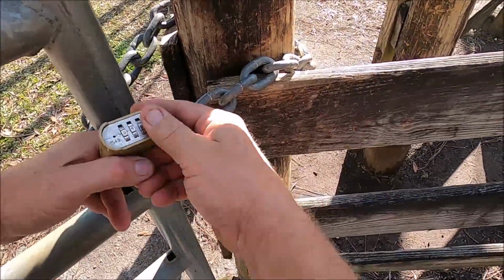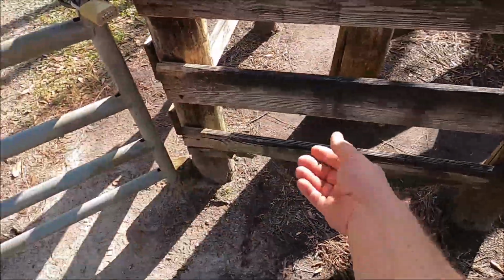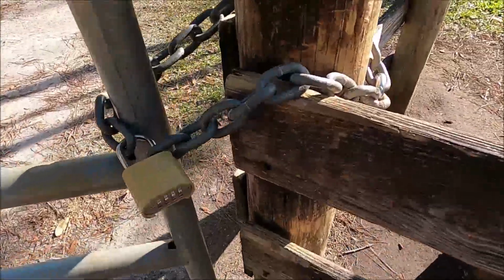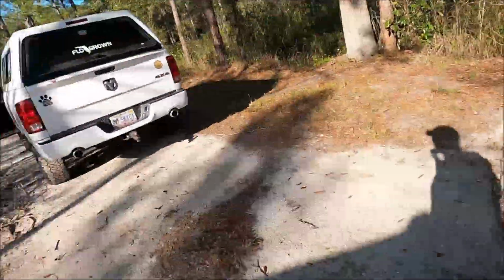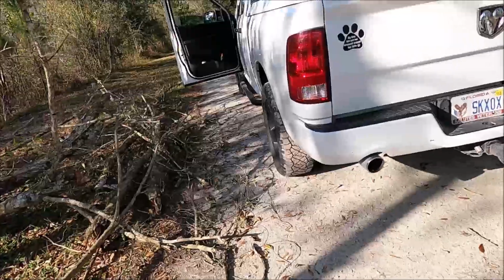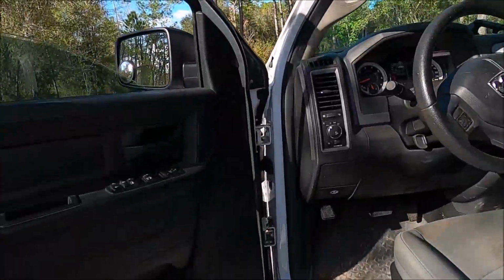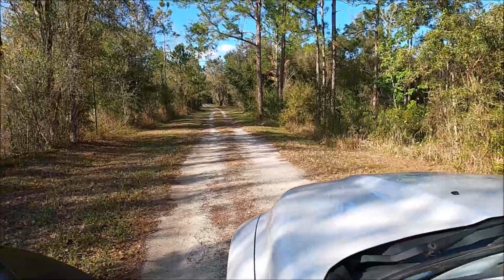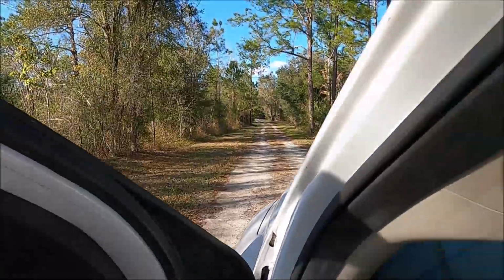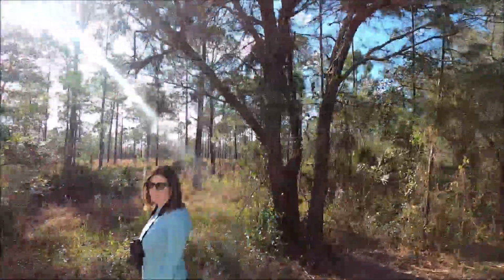By the way, I got a brand new GoPro here. It's supposed to stabilize all this for you, so you guys can see what we're doing. And the video will be nice, hopefully. We'll see. All right, let's ride on back in here and go check the other cam. Be on YouTube. How you doing?